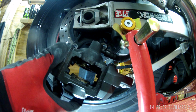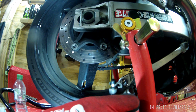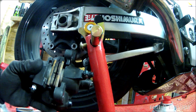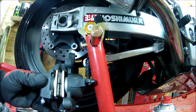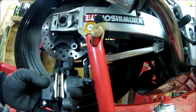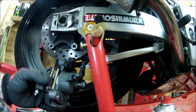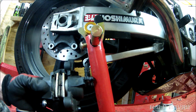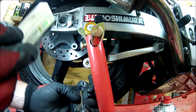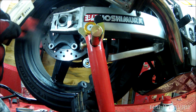Right, I'm going to get the brake cleaner and a toothbrush and clean all that gunk off. Okay, so I've cleaned the pistons up. Gorgeous. Clean the brake pads up as best as possible. And I've ordered new brake pads, front and rear, just in case. But I'm definitely going to change these because they have got the bluing on. The disc I'll live with, I think. As I say, it has got a bit of bluing on it. When the new pads come, I'll give it a good clean up.